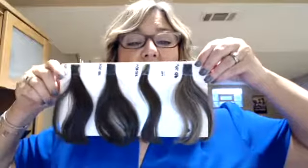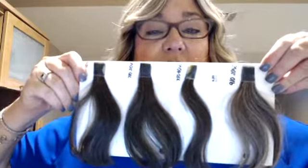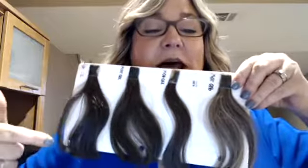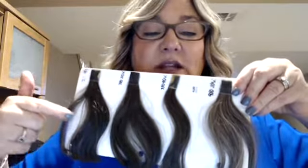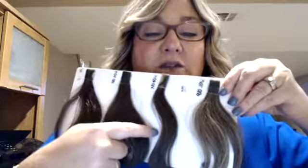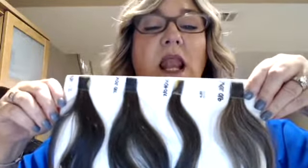This is the same 7N with 40 volume. If you look at this, look at those three swatches. They don't look any different. The only difference is the percentage of gray that was covered. The 7N, I'm backwards, the 7N by itself covered the best, gave the best result. It's a rich, nice color, it's even, and it covered the gray. The 30 volume left some of the gray behind. The 40 volume left more gray behind, but it's no lighter. Look at that. It is no lighter.